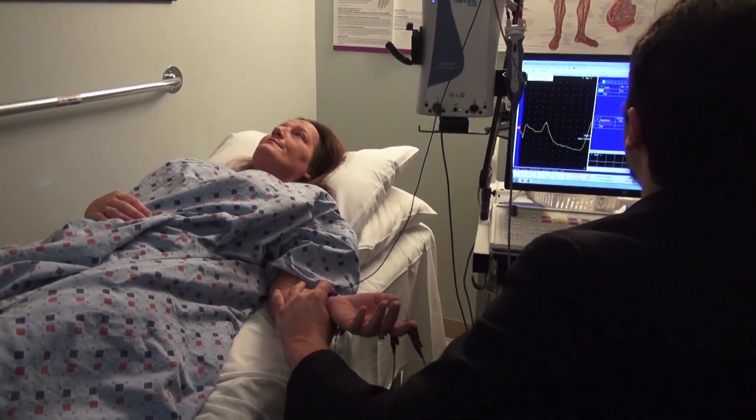We're trying to pinpoint or map the injury and see if there's evidence of an active and ongoing injury in the nerve root levels or in the peripheral nerves. It's also done to rule out motor neurone disease or ALS, and as part of evaluation for myopathy or muscle diseases as well.